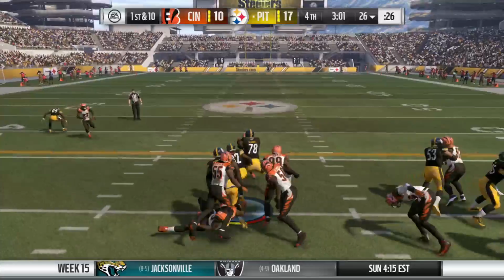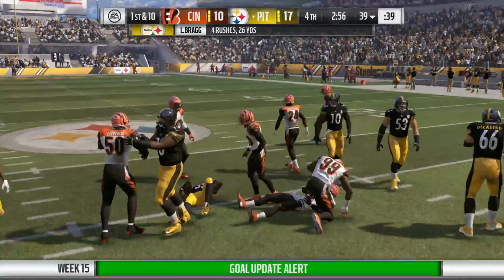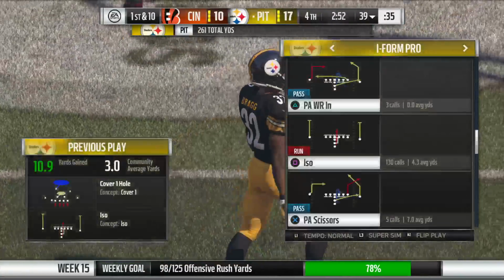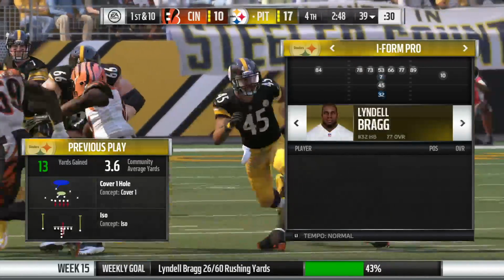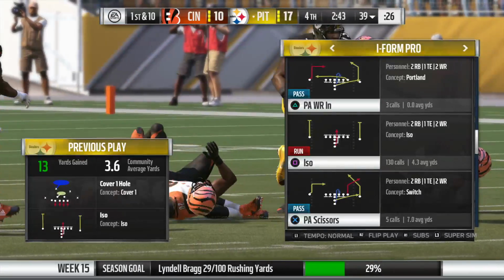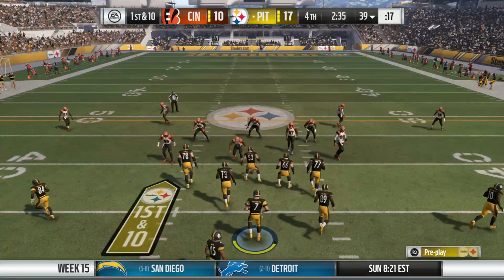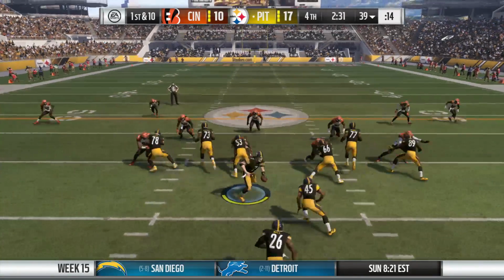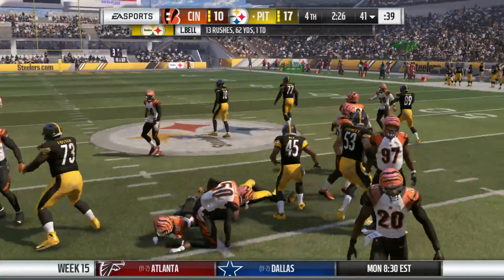They had blocked so well in the first half, picked up on what the defense was doing. I think we've seen an adjustment now that they have not picked up on, and now they're being a little bit overwhelmed. For so many years, I was convinced it was a myth, because you always hear about the smaller running back. Oh, he gets lost, you can't find him, and sometimes that's part of his genius. But it's true. You get behind big offensive linemen, the defensive line guys trying to find him, trying to peek around people to see him, and he gets lost. But this guy gets lost in a good way for his offense, picking up big yardage.